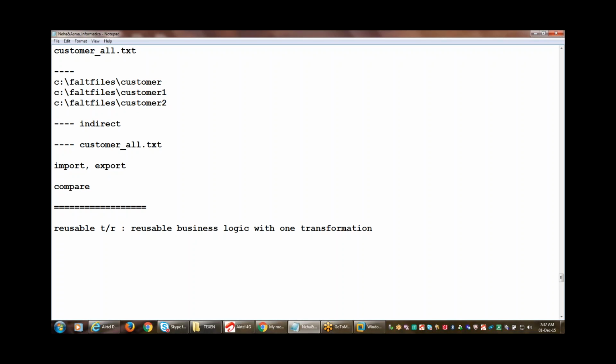If you want to filter department number 30, this particular business logic we have to implement for all the regions. For example, if you are creating mappings for US region 1, UK region 1, Canada region 1, India region 1, then for all the mappings we don't want to consider department number 10. So there is no need to create a transformation in each and every region. They will create the transformation one time in the reusable Transformation Developer.